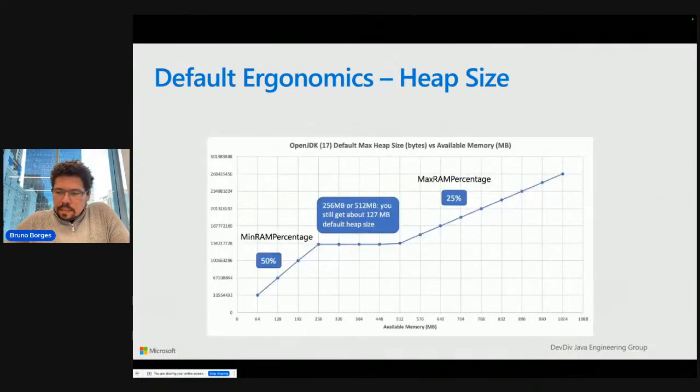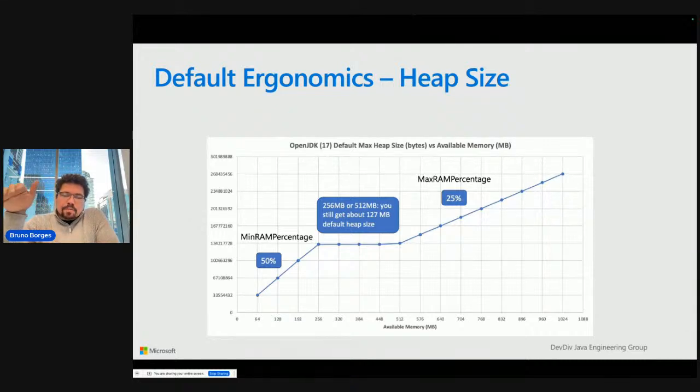So this is the actual algorithm inside the JVM today for all versions. Even JDK 22, JDK 23, early access, it doesn't really matter. This has not changed since ever. If the whole environment has that available memory, which is the x-axis, the JVM will set the heap size to those values by default. And there is one very confusing flag here called min RAM percentage and max RAM percentage. The min RAM percentage is actually the heap size for when you have a minimalistic environment, like an environment that has no more than 256 megabytes of RAM. The max RAM percentage sets what is the heap size when the environment has more than 512 megabytes of RAM.